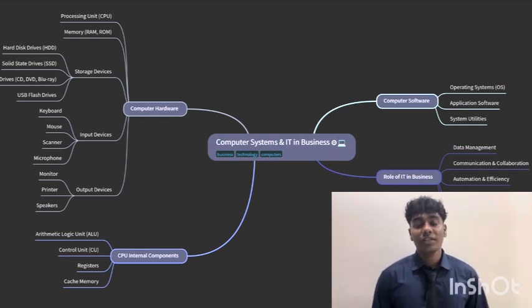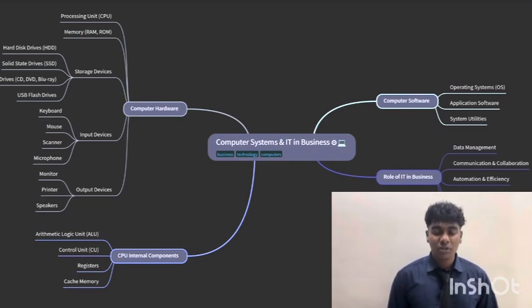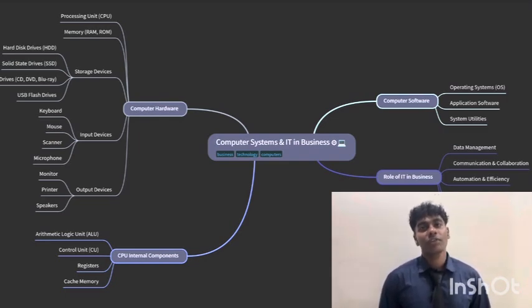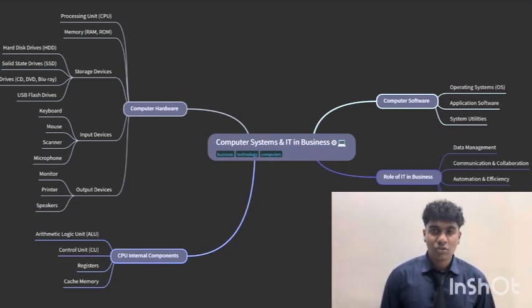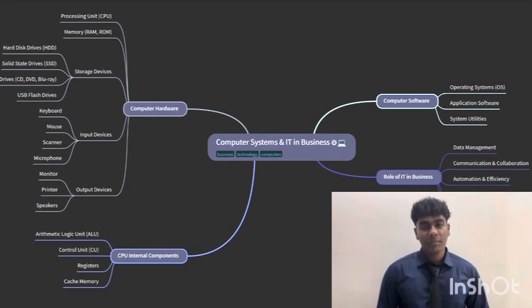And utility software such as antivirus and file programs, all the basic and default programs given to it without the apps. This keeps the system secure and efficient. Without software, hardware is just a box. Software brings it to life. So we think software is the soul of the hardware, we can say. And the software is majorly the most important part of the computer.